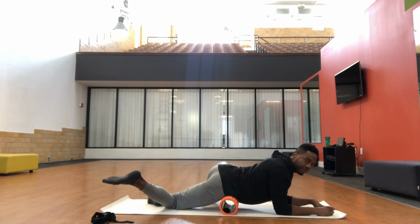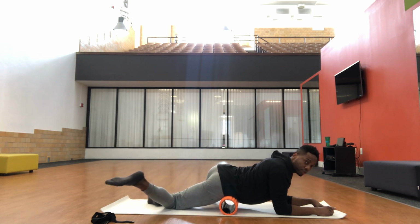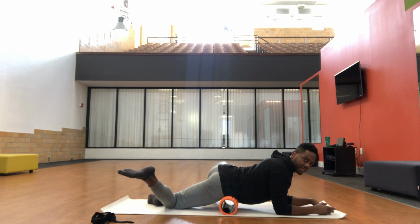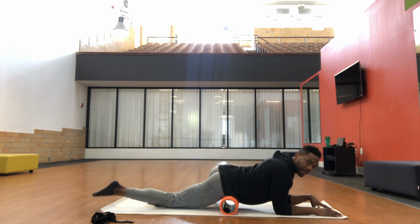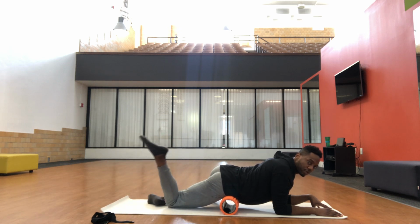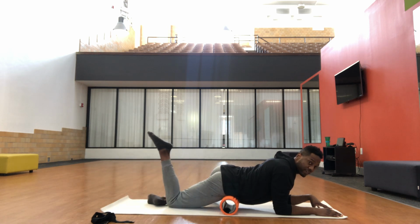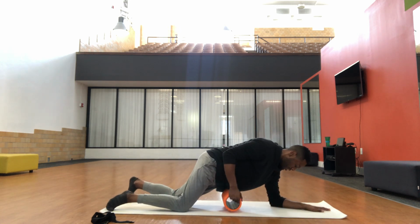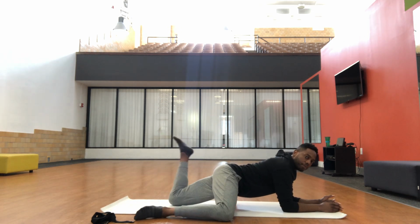So if you sit a lot, your hip flexors are going to get tight, all right? Also may loosen up your lower back as well. Sometimes the hip flexors can get into that lower back if they're really tight. And foam rolling is going to get what stretching doesn't get. It gets a little deeper into the muscles, right? So up and down, again, about 45 seconds. You may want to spend a little longer here on the hip flexors, especially if they're overactive like they tend to be. And then you'll switch it, right? On the side, bring the other foot up to brace yourself. Bend the knee, up and down.